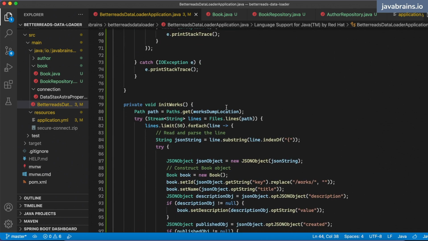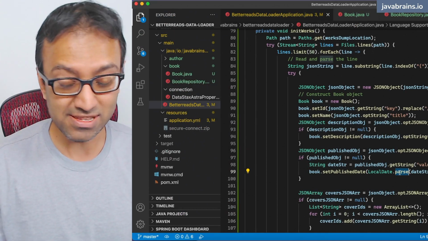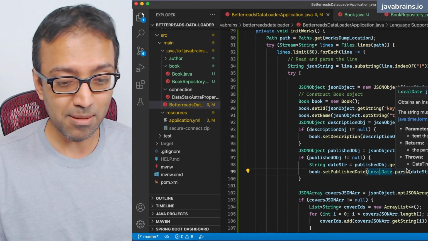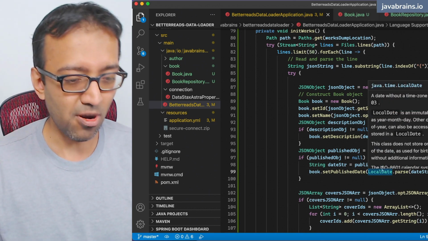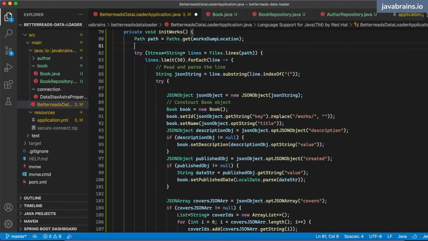The way to make the formatting work is by using a formatter. You have to specify a formatter and say, hey, use this particular format. Because right now you're just assuming the default format. I'm not sure what the default format is, but it's definitely not the T and all that weird stuff. So we're going to have to create a formatter and then pass it to the local date parse so that it parses with that formatting. So let's do that now. I'm going to put this over here at the very top because I'm guessing all the formats are the same.